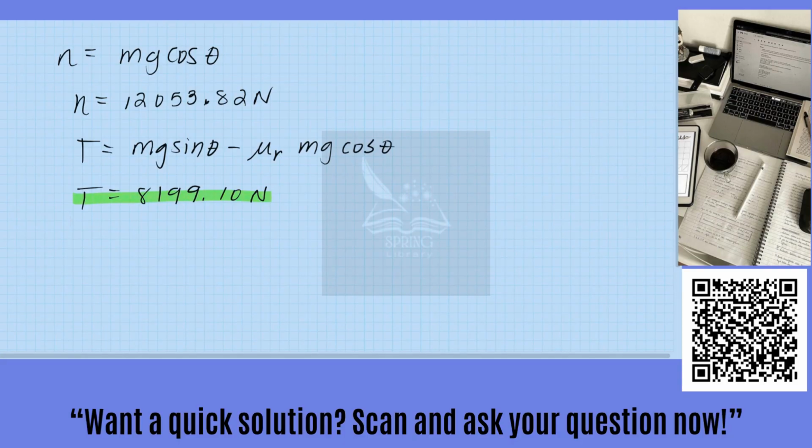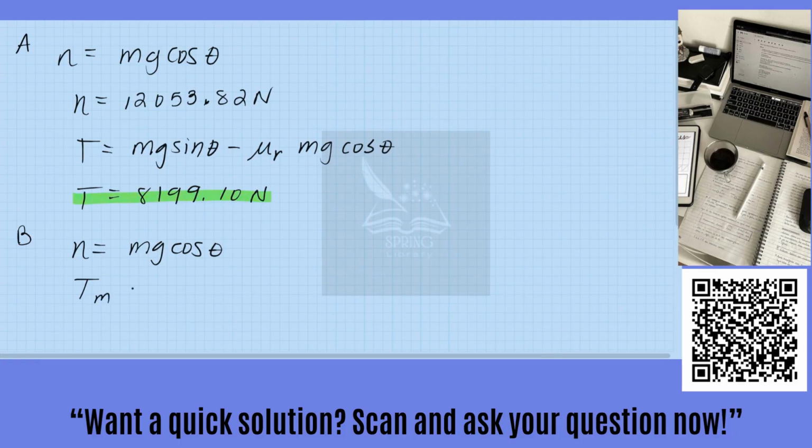Part B, we want the tension in the cable to the motor. So let's look at part B now. The sum of all of the forces in the y direction gives you the normal force mg cosine of theta. So you get the exact same normal force as above. The x components are what's different here.